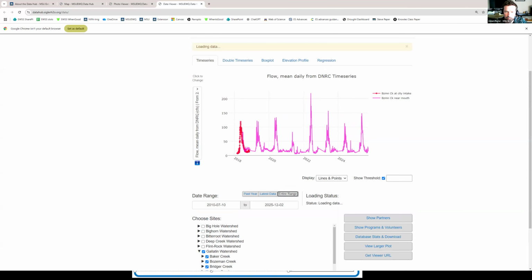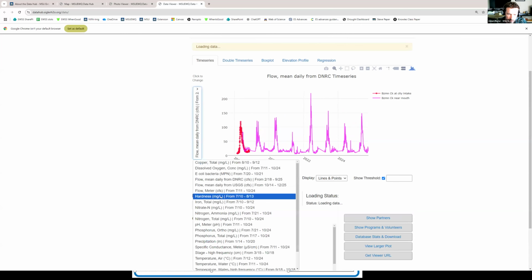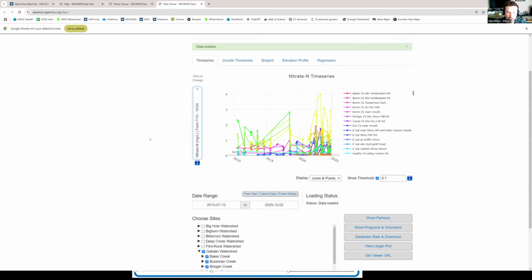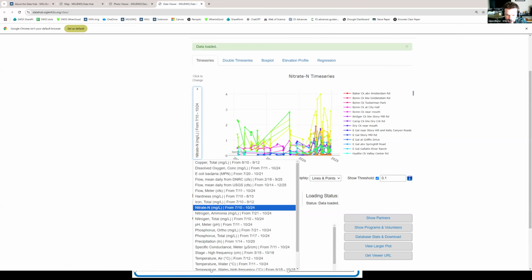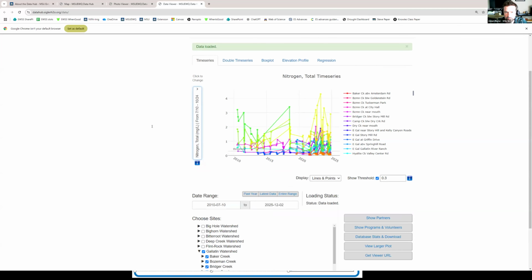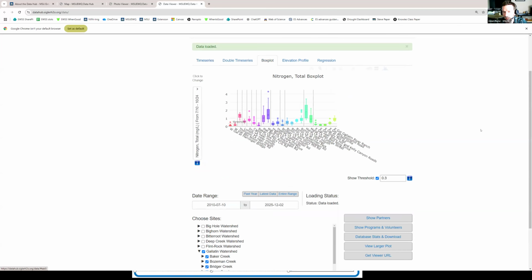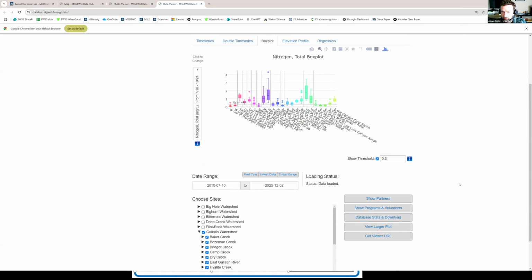And then I can come up here, and what I'm going to click on first is, let's say I want to understand how nitrate is looking. Actually, let's stick with Cameron's example of total nitrogen. He showed some figures for, and I think box plots are a good way to see summary across space. So these are all of the sites that we have data for that Cameron was just talking about. We pulled that data out of the National Water Quality Portal. Sites are organized on here from upstream to downstream by stream.